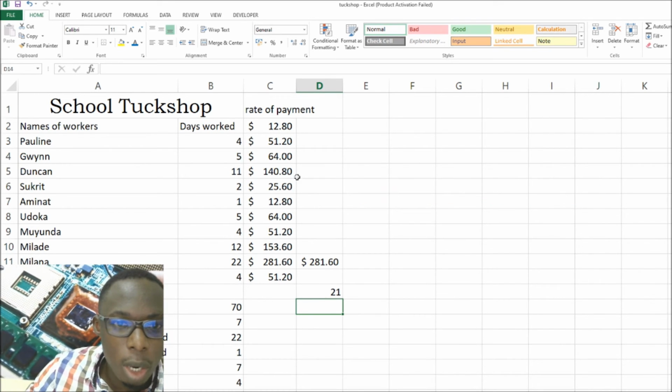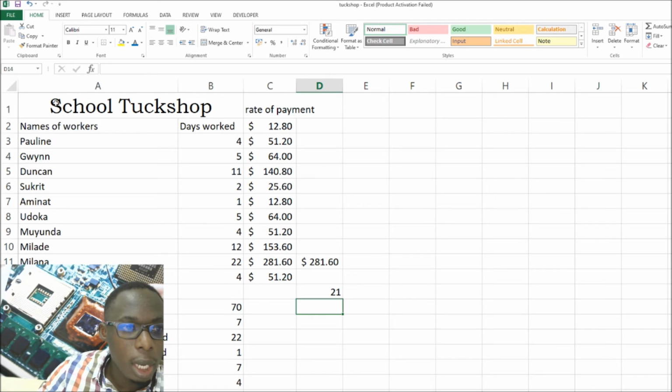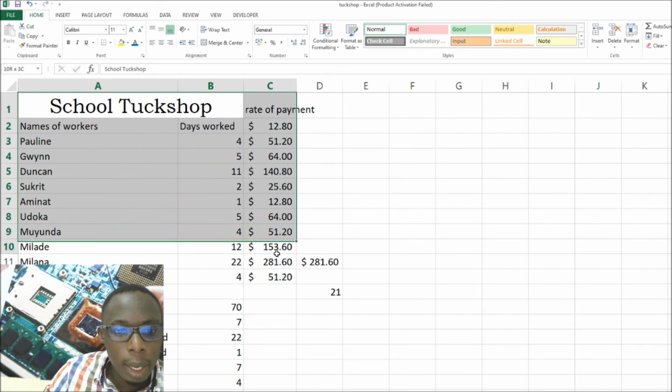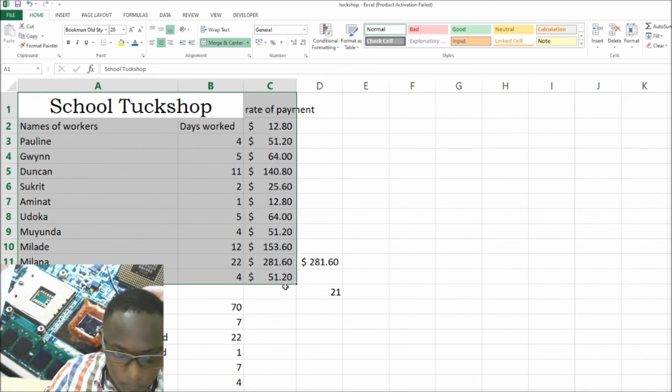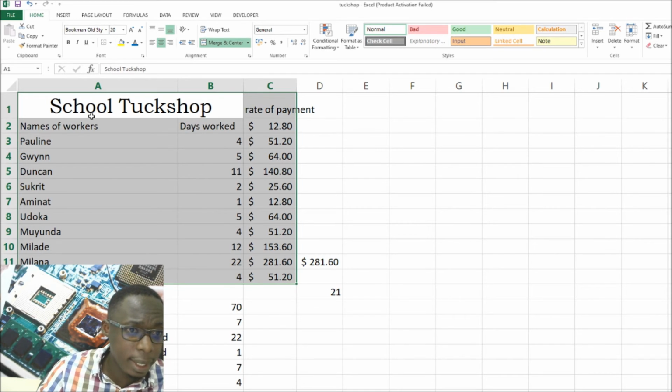The cells here that have text are not looked at. The count function only looks for those cells containing integer values.